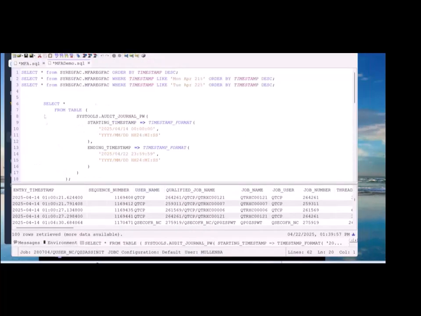So the password audit record, the PW, got another subtype. I can go here and I should actually, if I rerun this query, be able to see what we just did. All right, so I ran this query for the PW.